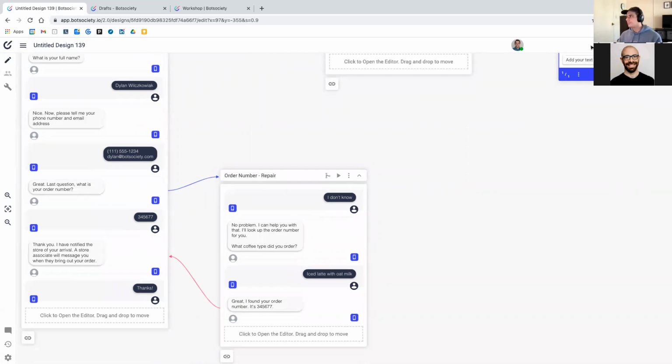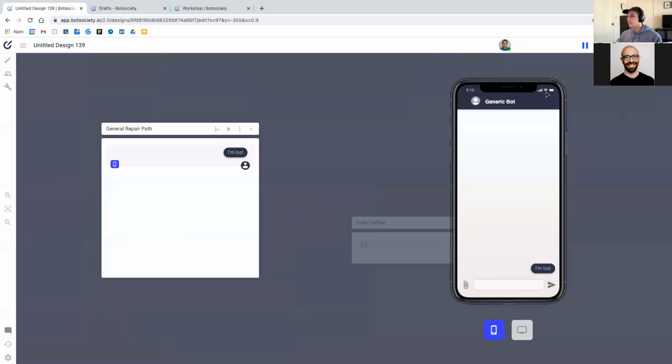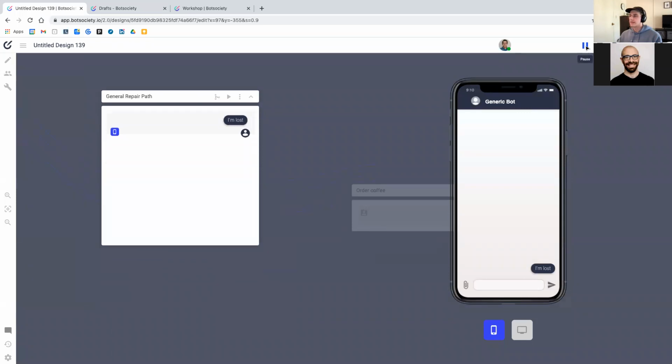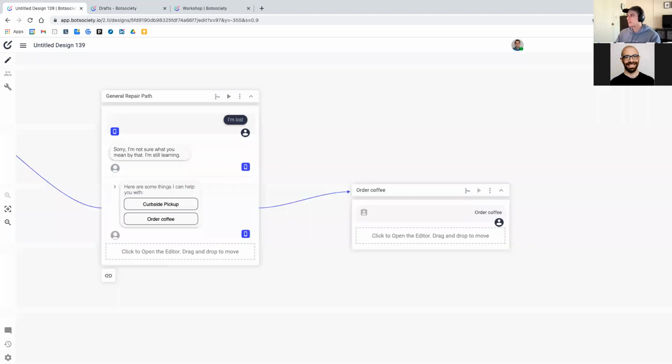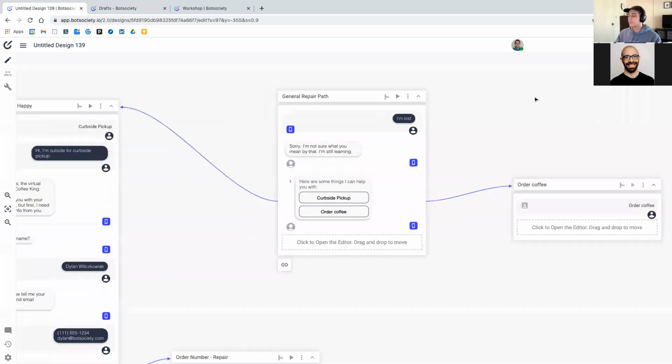And with the preview feature, this one here, what's really awesome is that you can show this to your stakeholders. So if you're working on a project and your manager has to approve some of the steps that you're taking, or maybe the stakeholders on the client side because you're doing a project for a client, you can, along the way as you're designing, show them these previews to show what the experience would look like, all before even spending any engineering money or hours on building it out, because that's a whole other process as well. So it saves you a lot of time, it saves you a lot of money, and it's a great way to design these conversations.